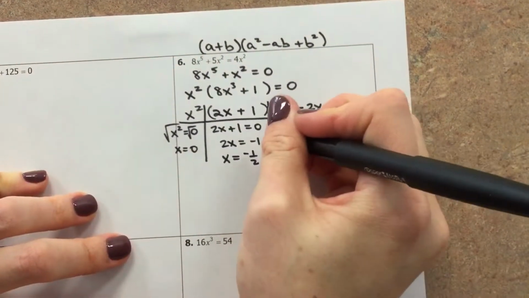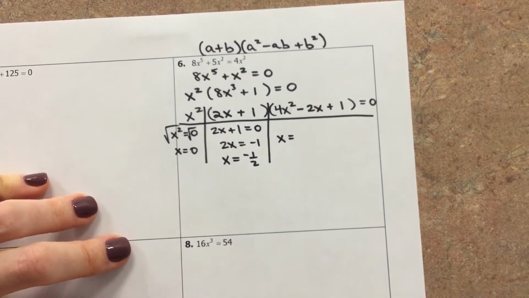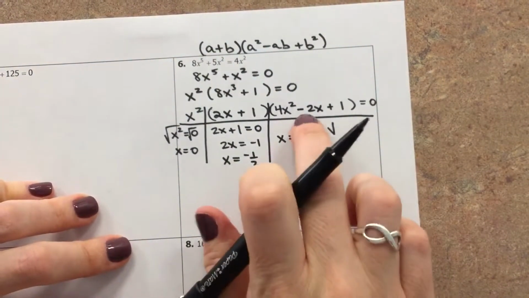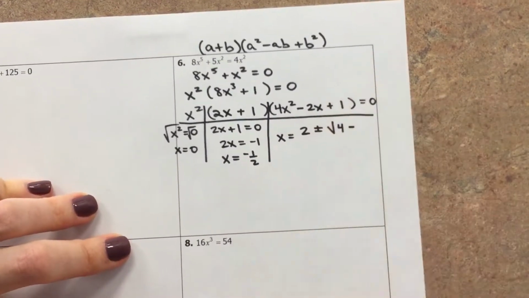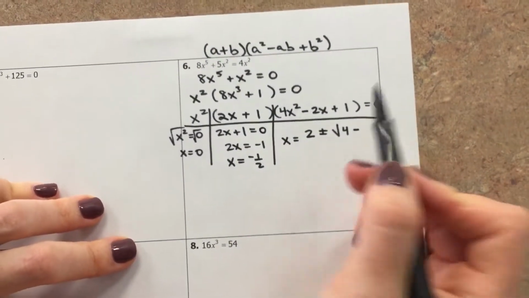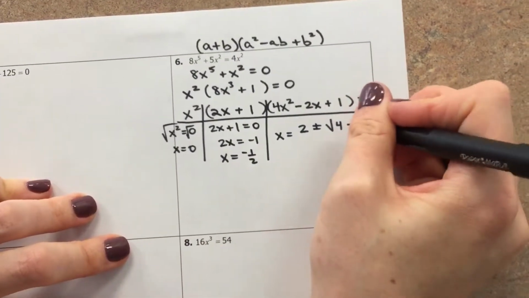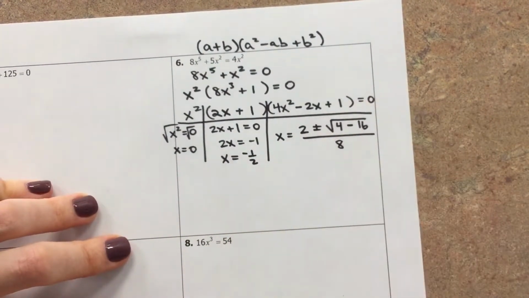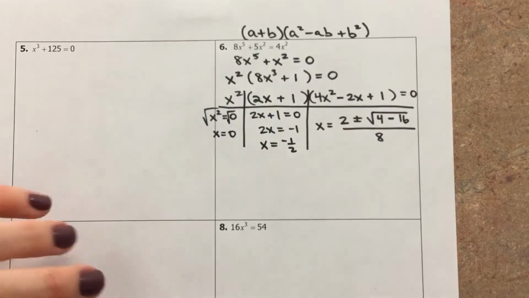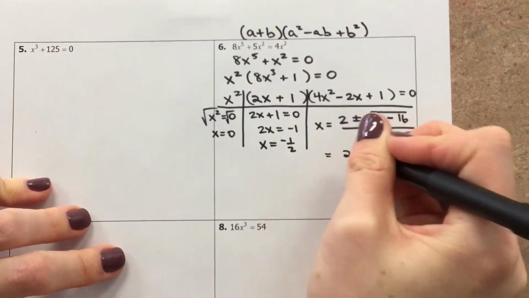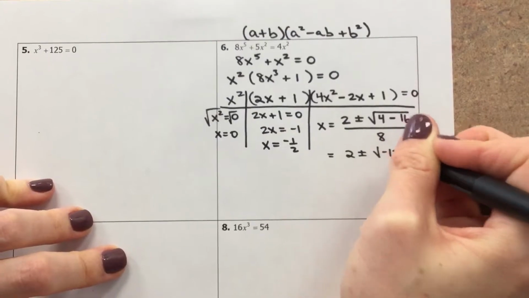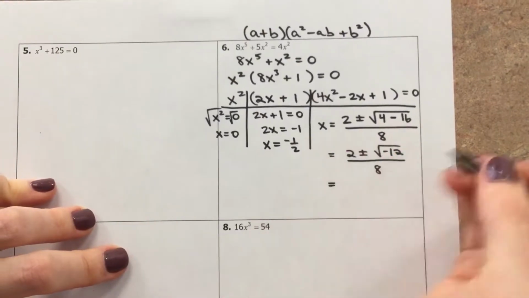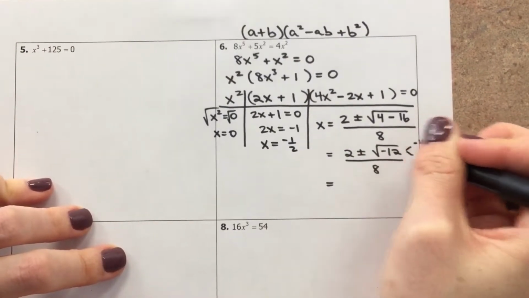So let's set that up. So we have x equals, remember the quadratic formula, we start with negative b, so that would be a positive 2, plus or minus the square root of b squared. When I square this, I get 4, minus 4ac, so 4ac would be 4 times 1 times 4, which is 16, and then all of that over 2a. 2a is 2 times 4, which is 8. So I'm doing some of the quadratic formula in my head, but we've done quite a bit of it already. Equals 2 plus or minus, this ends up being the square root of a negative 12, which means imaginary answers are coming, over 8.